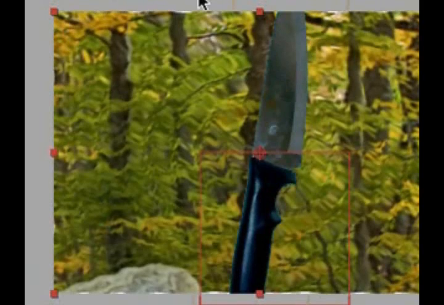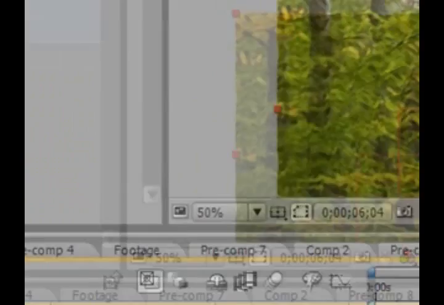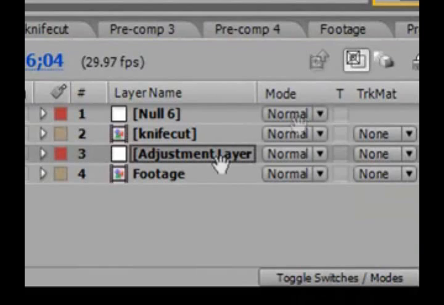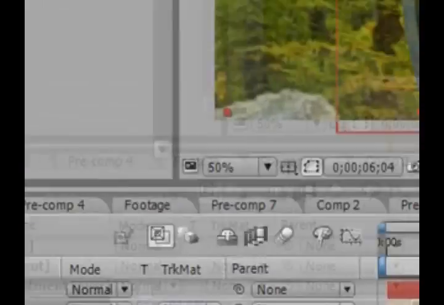Now if you notice, at the edges of this composition, you can kind of see the alpha channel, because the waves distort your actual composition. If that happens, just shrink your adjustment layer by a tiny bit. Go to your adjustment layer, hit scale, and just turn it down to 95. I think 95 is a good number. So it's still distorted, but there's no alpha layer visible.